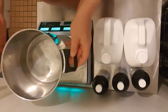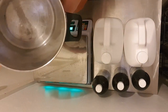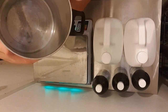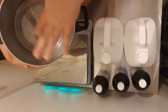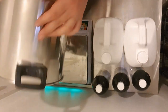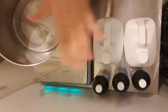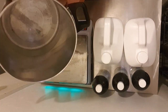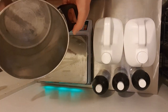I thought I'd just point out with this pot, because I use these ones now for lye, and I've used this pot so many times, I couldn't even tell you how many, that the stainless steel has oxidized. It's not rusted or anything, it's just oxidized and discolored, which is still totally 100% fine to use for soap. It's not going to cause any problems. So I thought I'd just point that out. If your lye pot stainless steel behaves that way, it's still totally fine to use.